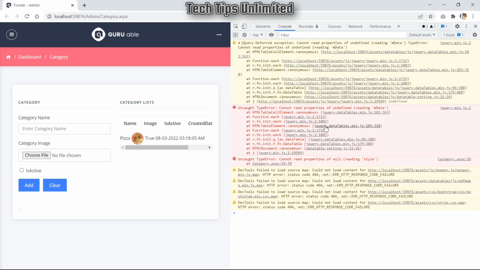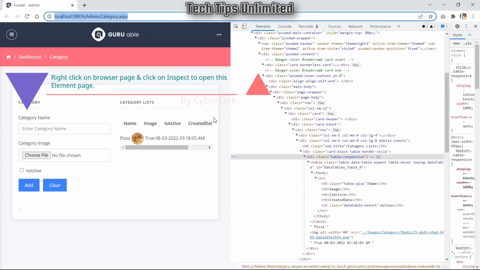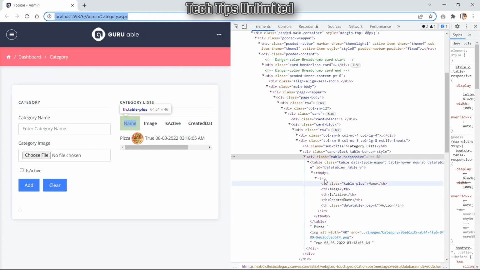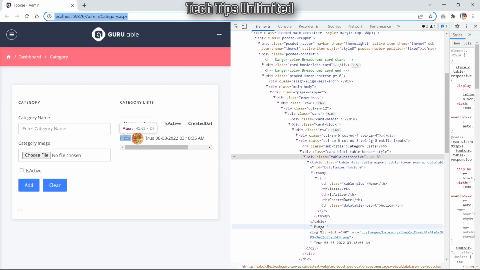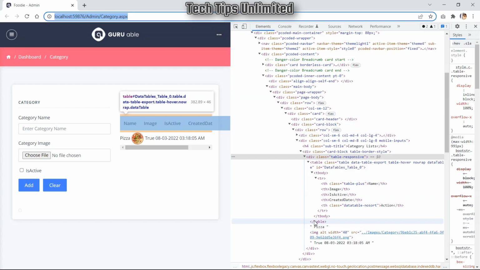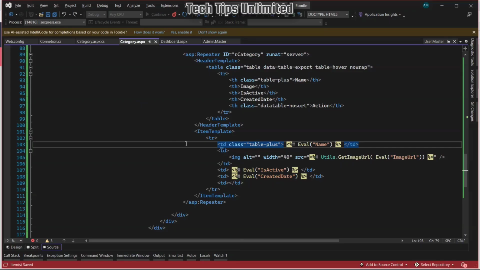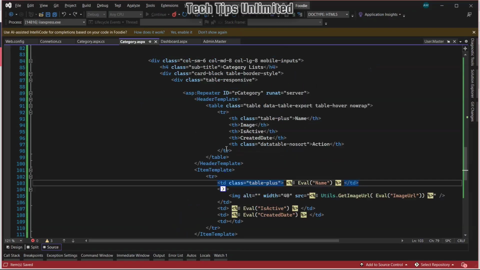Okay, we are getting an error for data tables. Now I got it. The table tag starts here and closes before the data is displayed. The table should close after displaying the data, right? So it gets closed before displaying the data, and that's why it's not working properly. So let's change it and make it proper.